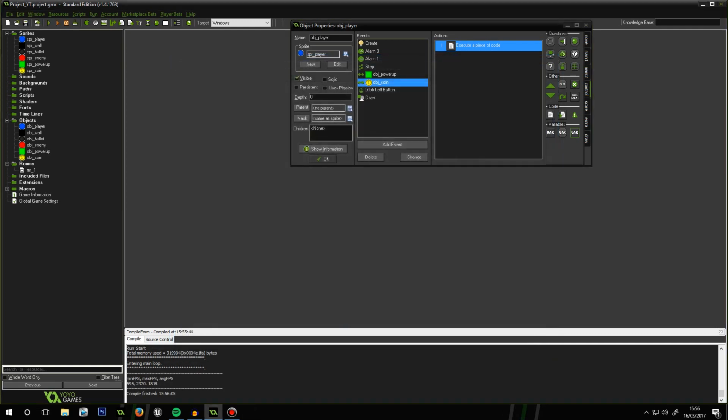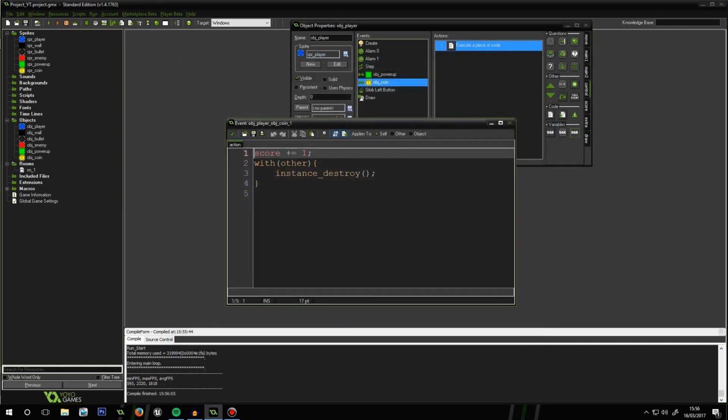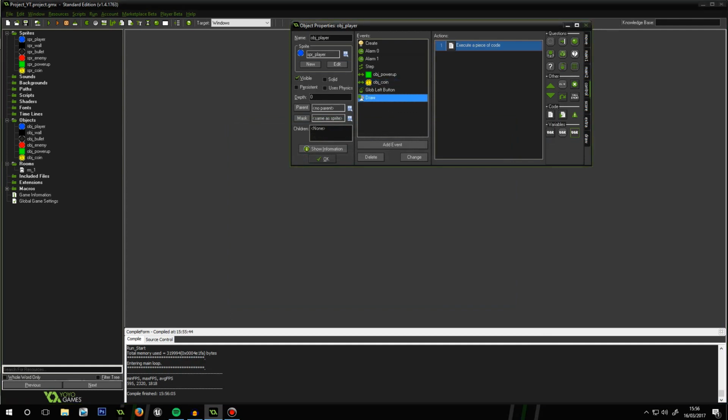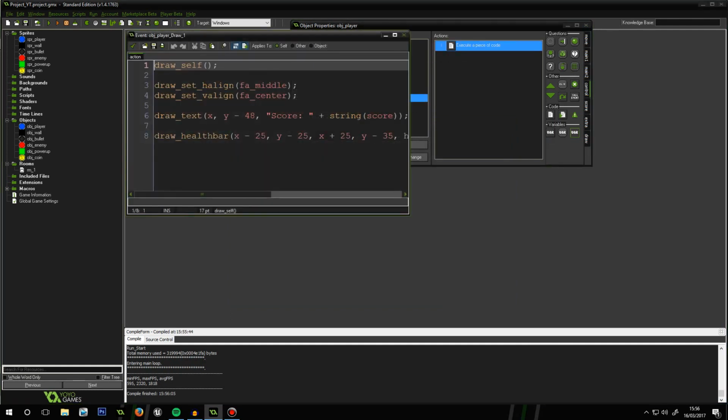Now, if you didn't want this on your player, you can go back into the draw event and you can just do draw_text. Let's say room_width divided by 2 and room_height divided by 2.